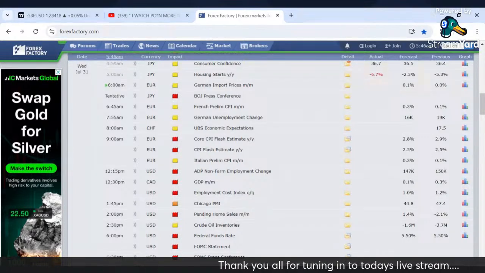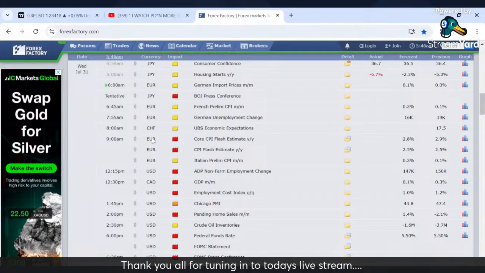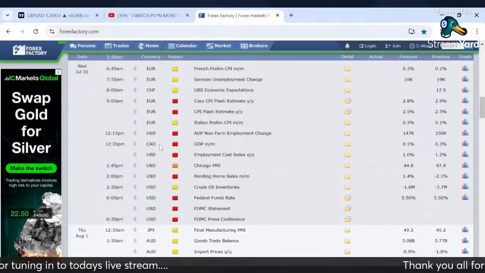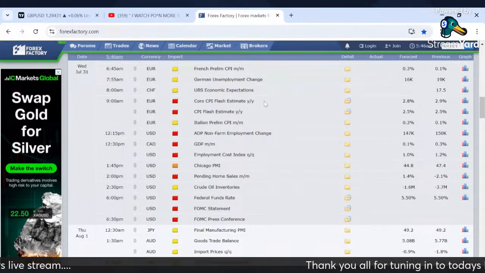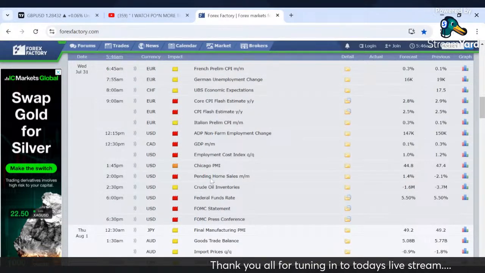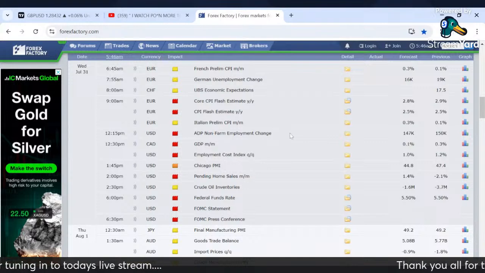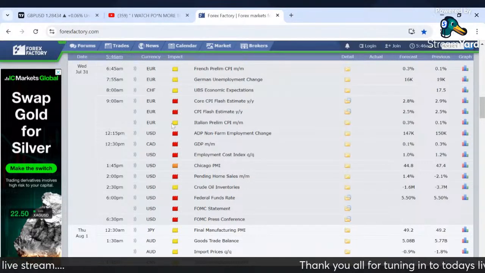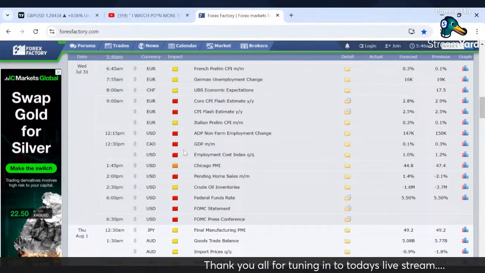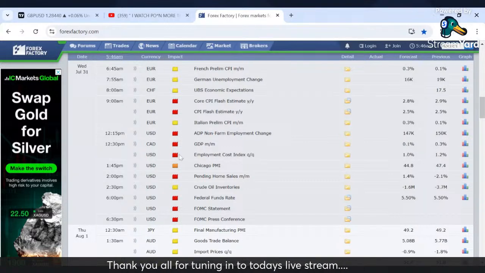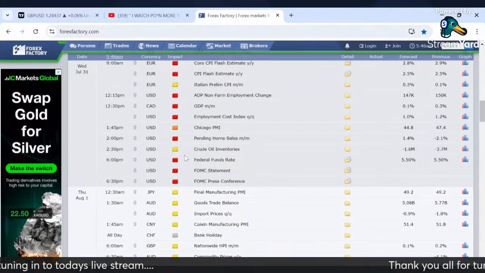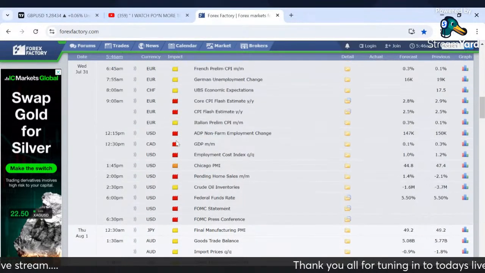At that time you will have enough time, even if you have a trade, for it to play out. We have the Euro CPI flash estimate, so you avoid that maybe an hour or 30 minutes before the time. At 12:15 there is the ADP non-farm employment, which is high impact news. If you are trading the New York session, kindly avoid those times. You get it? I hope you can hear me clear.